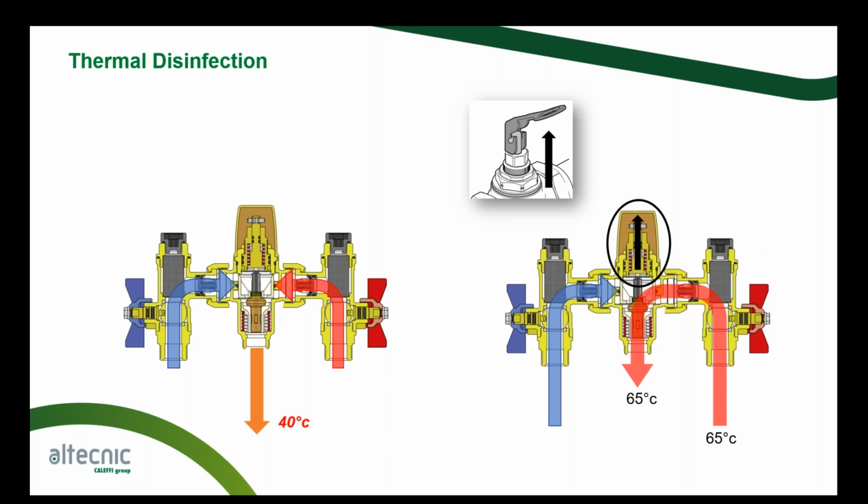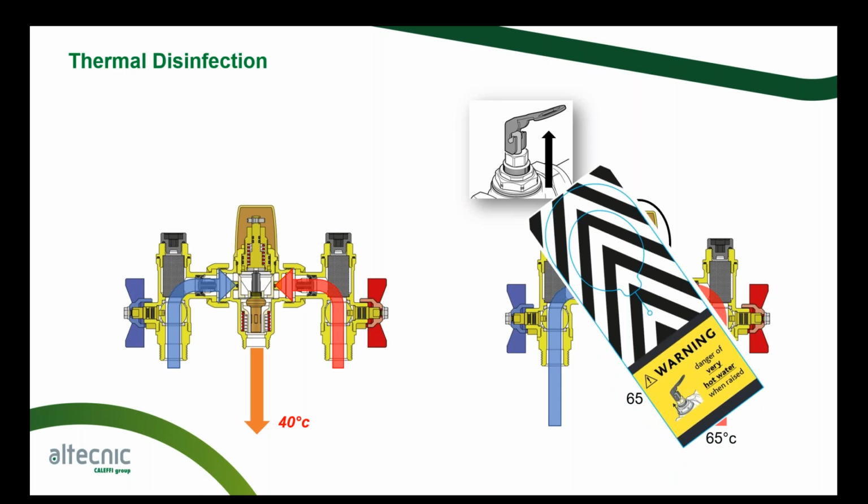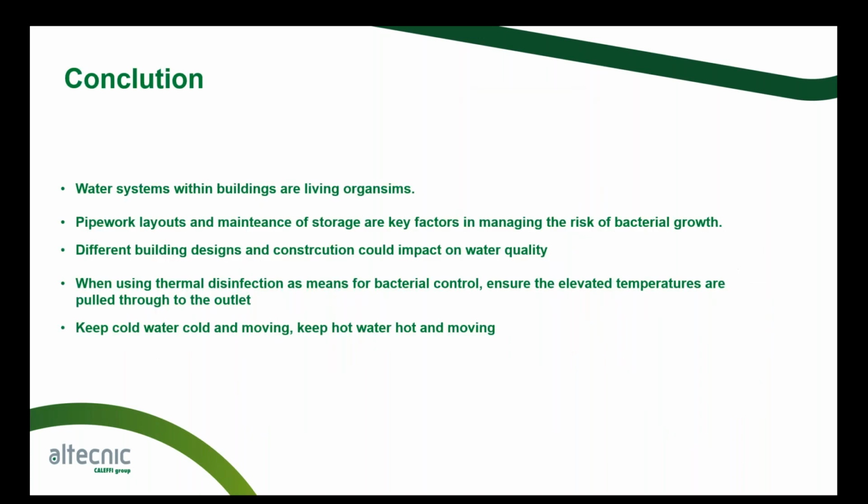So we're trying to kill off that bacterial growth as best we can by elevating the temperatures all the way through to the outlet, through the mixing part of the valve, through the pipe work, and then on through to the tap as well. It does have a warning sticker on there, so when any works are being carried out, you put that on there to let people know that the valve has been worked on. And it cannot be left in the override function, because you have to engage and disengage the key manually. So there is a safety feature in there as well when it comes to that.